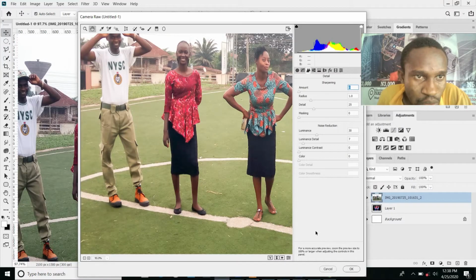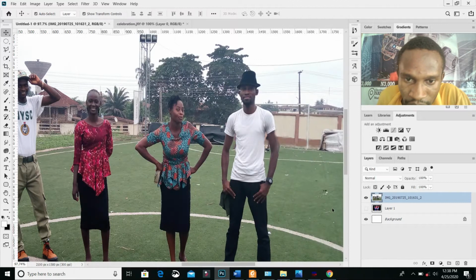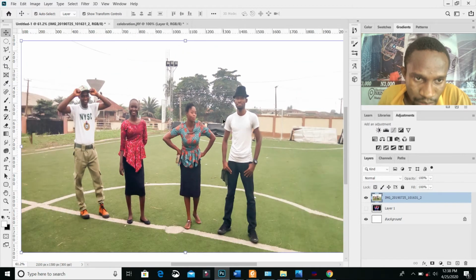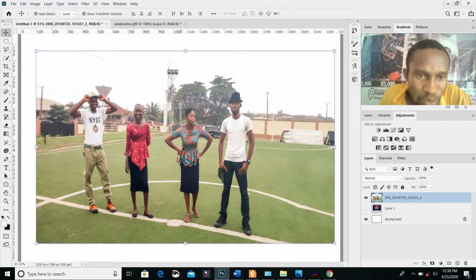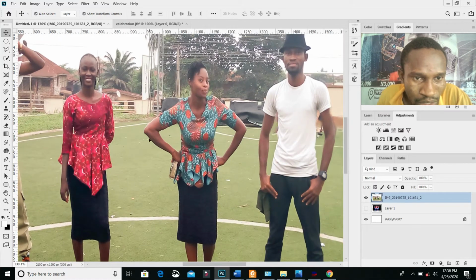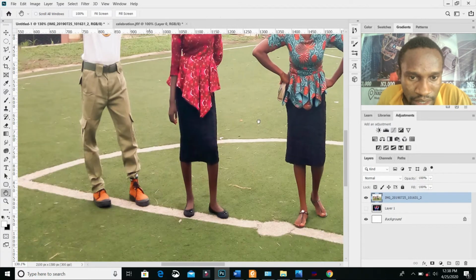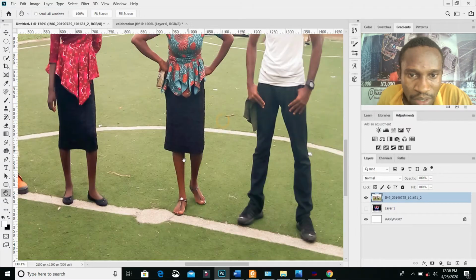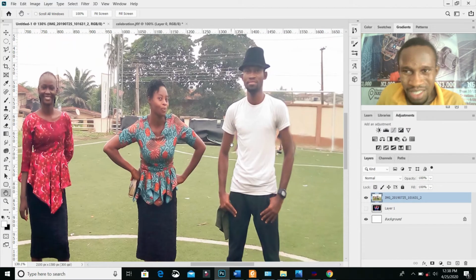So when we are through with all this, we say okay to tell it that we are satisfied with the image. So the next thing we need to do is you notice some things: the gap between these guys is much. And I don't know, we have not started discussing coronavirus and they are doing social distancing in a picture taken before coronavirus. So what do we need to do? We need to bring these guys together, and to do that we need to remove this background.